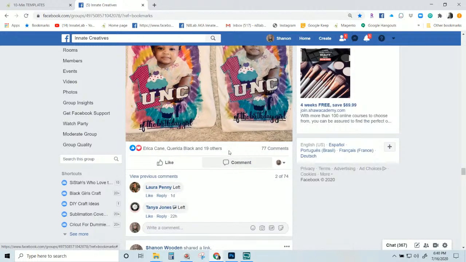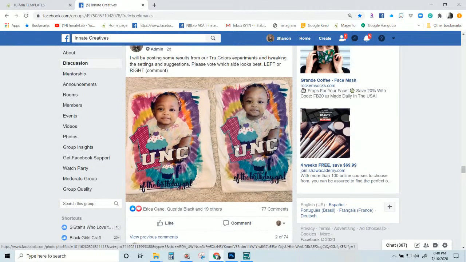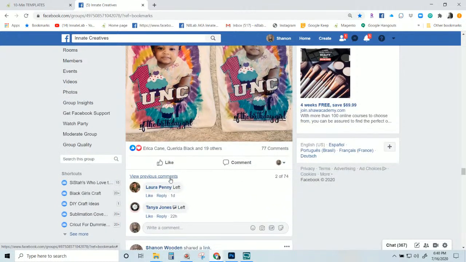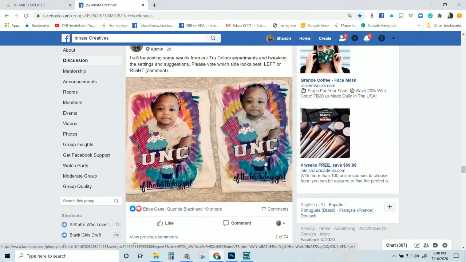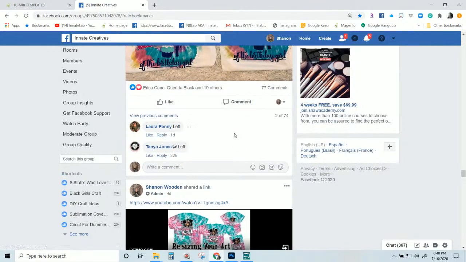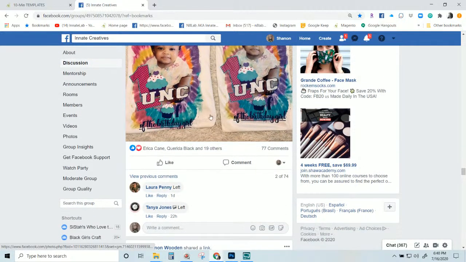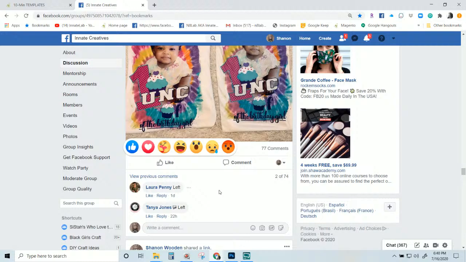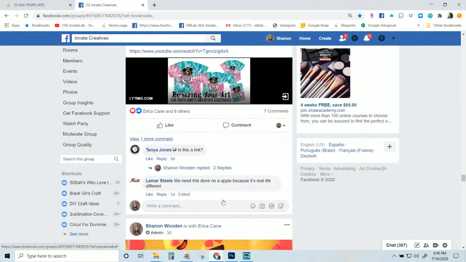And just so you all know, I was asking left or right on this, and I told y'all I was testing printer settings, but in actuality, this is one ink and this is another ink. The left is True Color ink. I didn't tell y'all that because it was kind of like a blind study. I wanted to see realistically what you all felt. The left is True Color, and the right is another major ink. I won't talk about anybody's stuff like that because that's unprofessional and just kind of nasty. But I was trying to see your honest opinion, and you all said left. So y'all need to check out that True Colors ink. I'm telling you, it is the truth. The name is the truth.